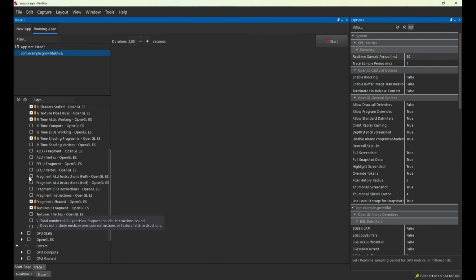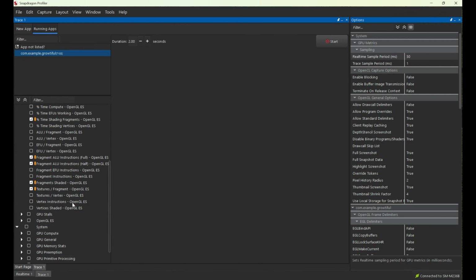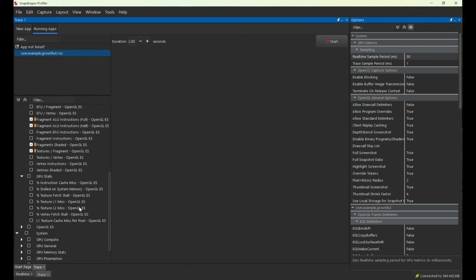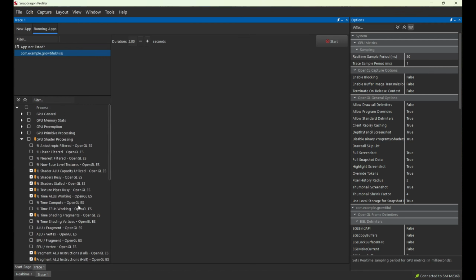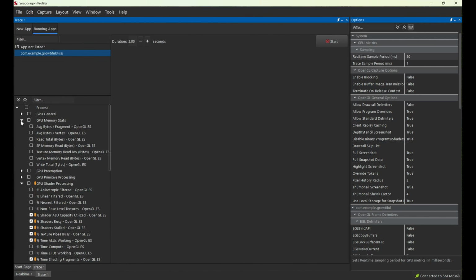We can see fragment ALU instructions as well. The stalls: texture fetch stall, vertex fetch stall, I guess. Texture miss is also good. And per drawcalls and rendering stages are something that is worth monitoring. And I believe that's it.